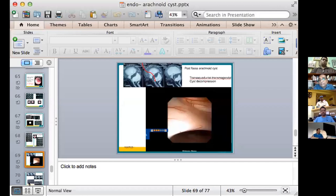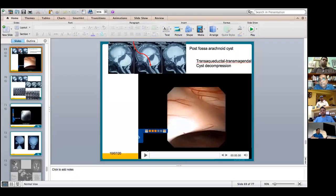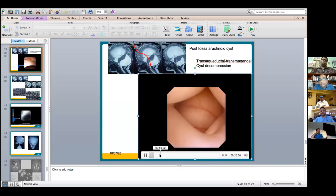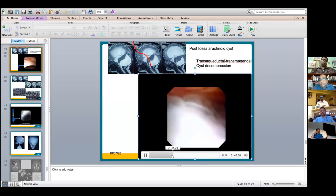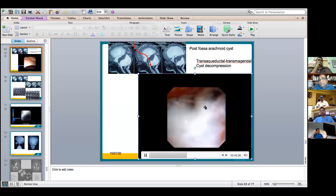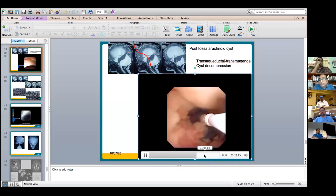One minute, I'll just take it into the presentation mode. And forward it. So once you're into the foramen of Magendie, you can pass the flexible scope and you can see the cyst here, the complete cyst and everything. So this becomes, I mean, as we do more and more, we know that the indications, depending on your comfort level, become more. Slightly, you have to be careful in the initial phases, but it's okay.